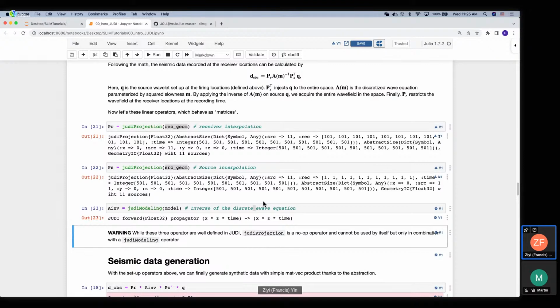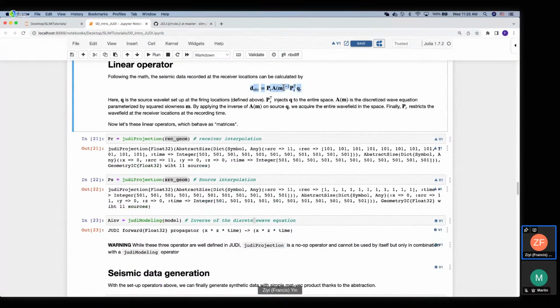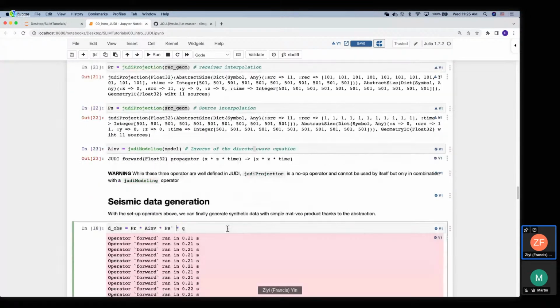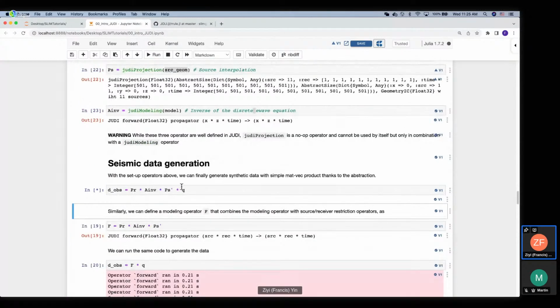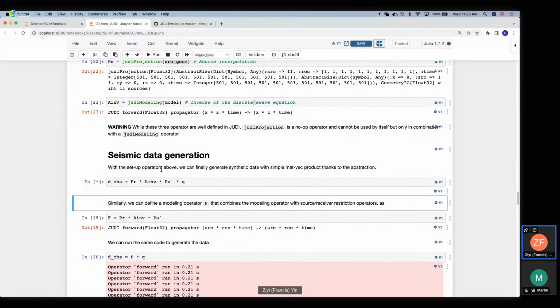Then we can check the math here: PR, A inverse, PS adjoint, Q. This will generate the data. So the whole idea right here is that PR, A inverse, PS are abstracted linear operators by Judy.